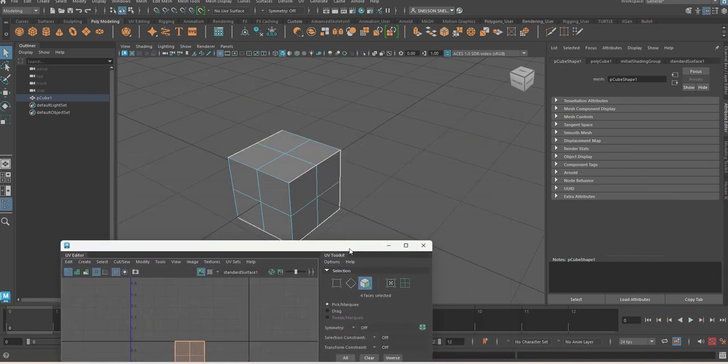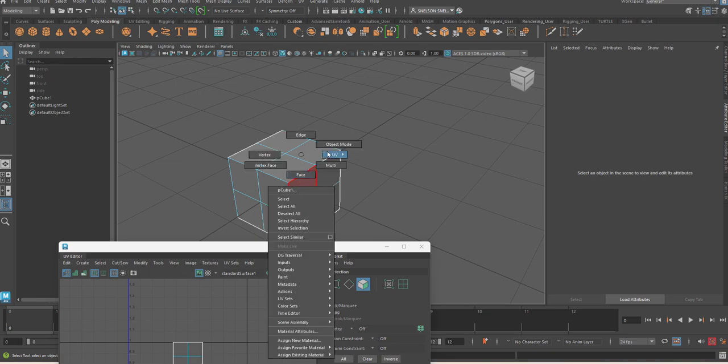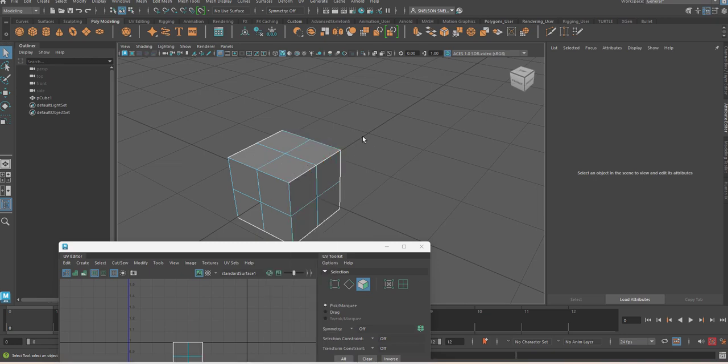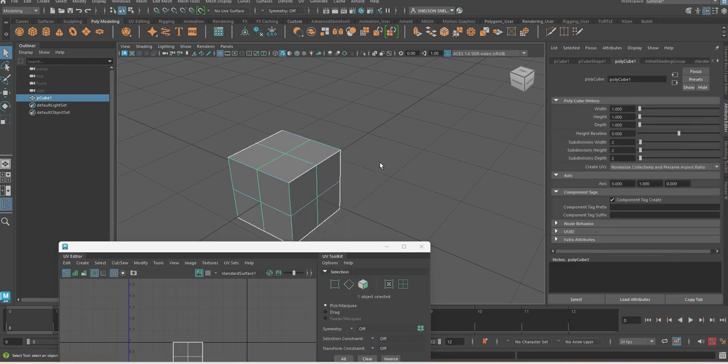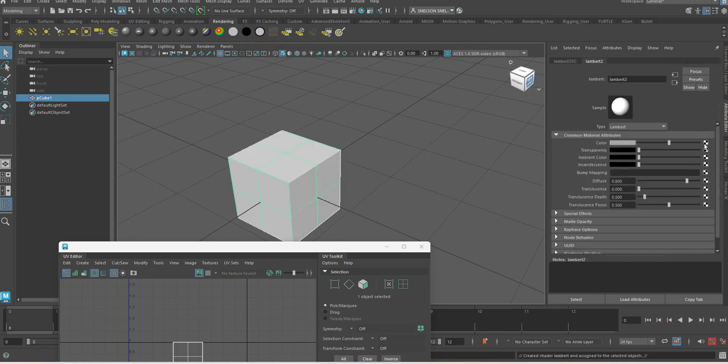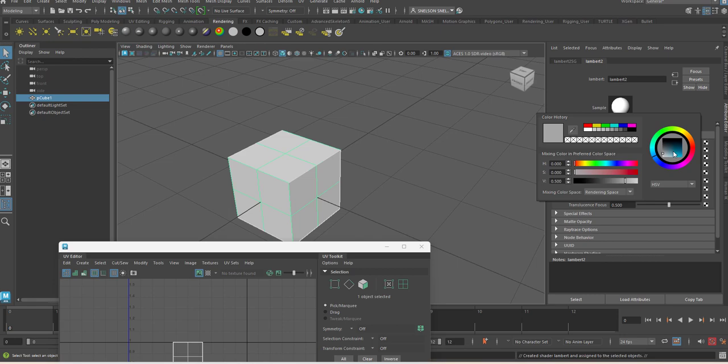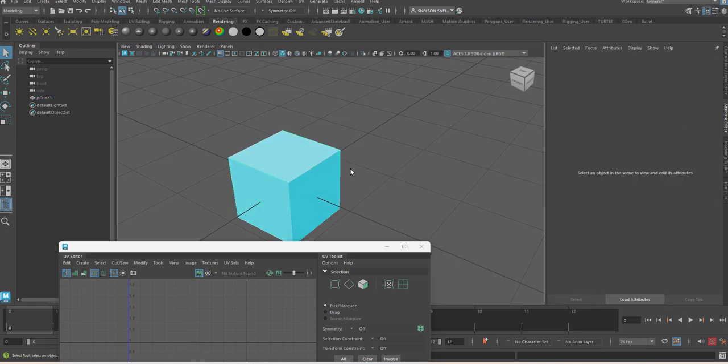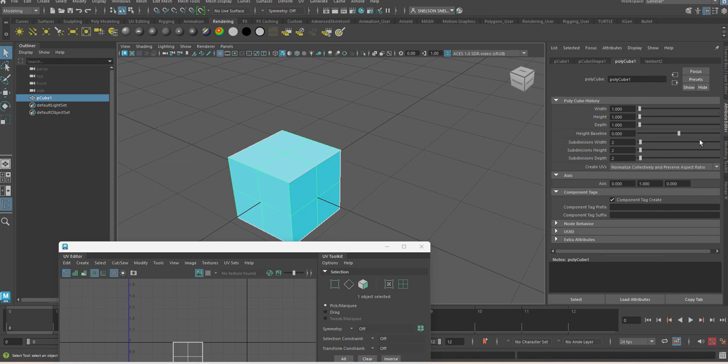And if I were to apply a texture to it, move this down here, go back to object mode, and we want to put a material on it. So go over here into rendering, and I'm going to put a Lambert material on it, which will allow us to get our texture. So now this has a material on it. We can change that material to a color. I'll make it blue. I'll make it something else because blue is hard to see.